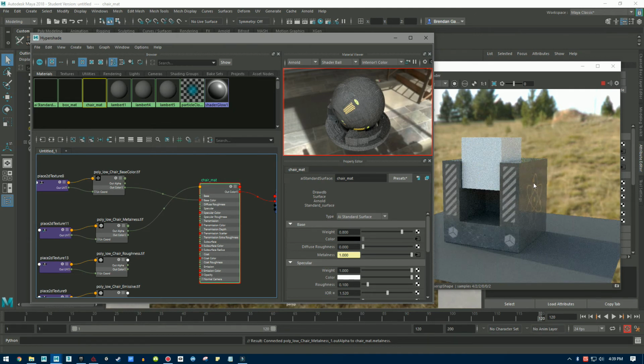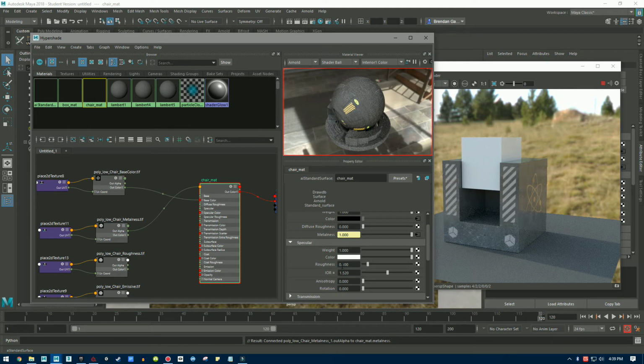Okay, and I can start to see where we're picking up some of the metal shine over here. The only thing we want to do is crank up the metalness over there. Okie dokie. Next we're going to need roughness, and the roughness is going to go under the spec roughness, not the diffuse roughness. So we will grab this and pipe that in here.